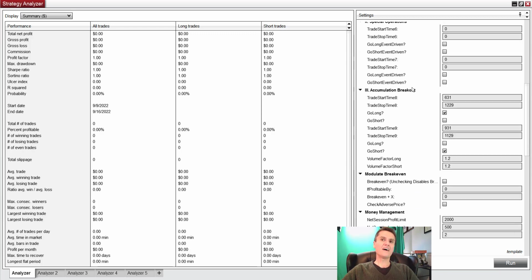And now Accumulation Breakout, which I think is very cool. With Accumulation Breakout, essentially it's how it sounds. It's a little bit unique. Obviously, I'm not going to do something that has been done and done and done. It's unique. There is an actual mathematical formula, an algorithm that has been applied here.